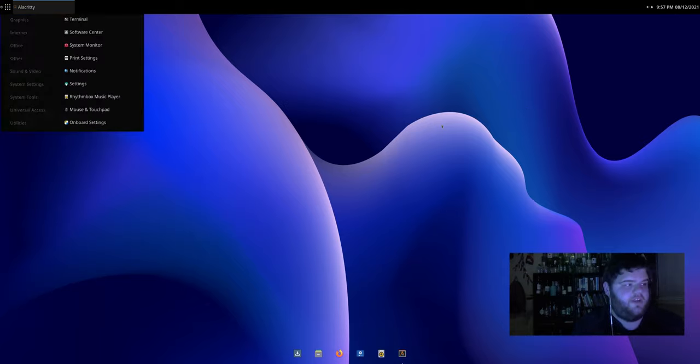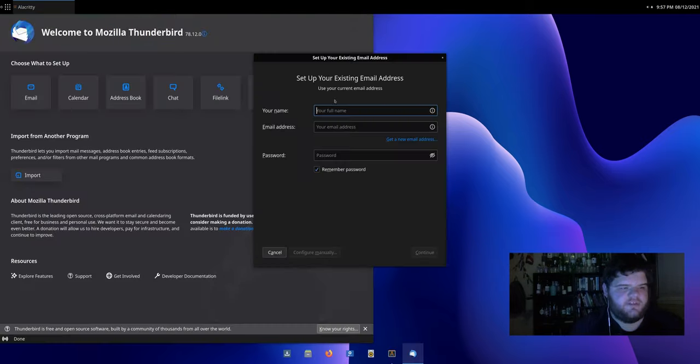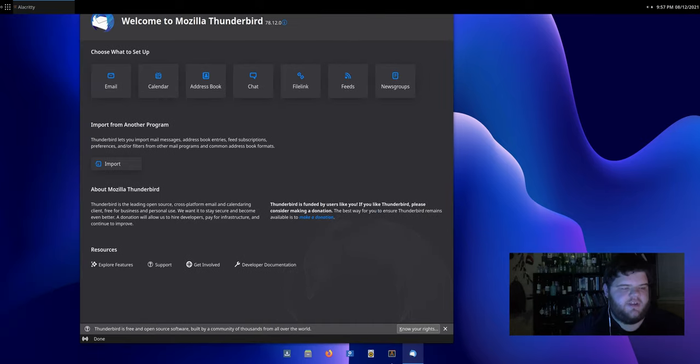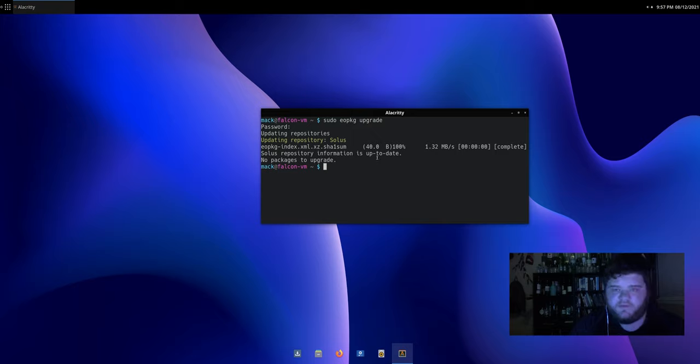For example, I think Thunderbird comes installed by default as an email client on Solus, which it does on a ton of different Linux distributions. I'm not particularly a big fan of it. If I'm going to use a graphical email client, I actually prefer something called Mailspring, which Solus does have.